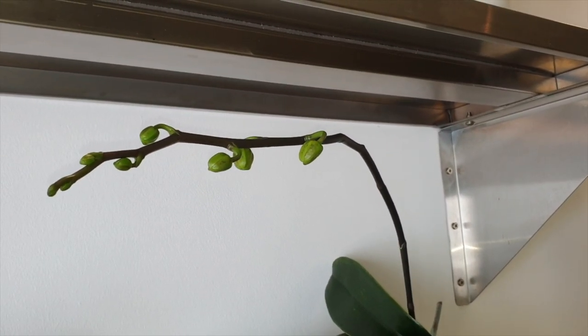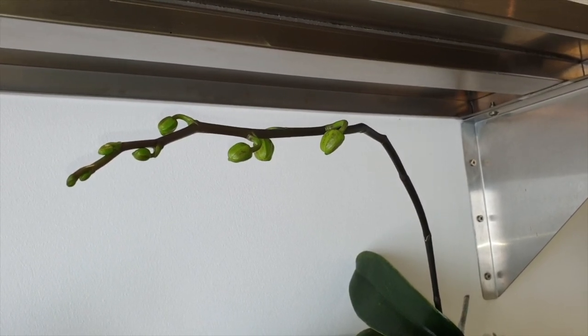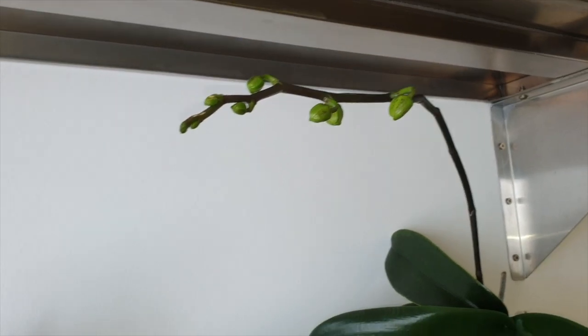The minute the spike grows, that's where the energy goes. It's going to be gorgeous though. It'll be good to see Harlequin back.